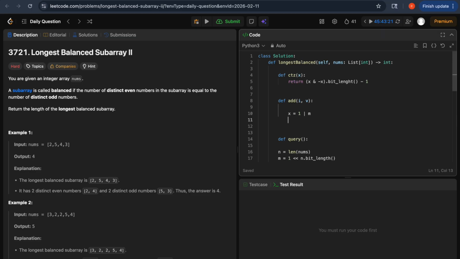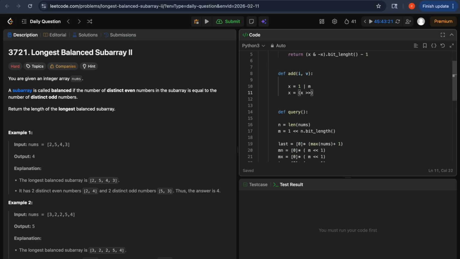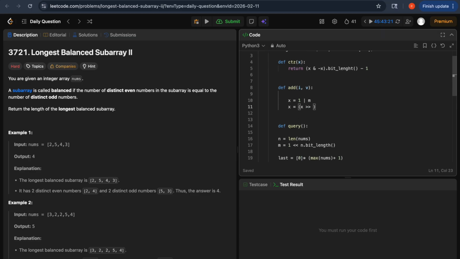So I will write the logic, which is x is equal to right shift of x by the trailing zeros of x, subtracted by 1. Let me write down an example.